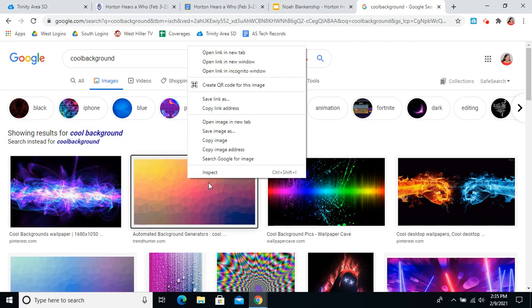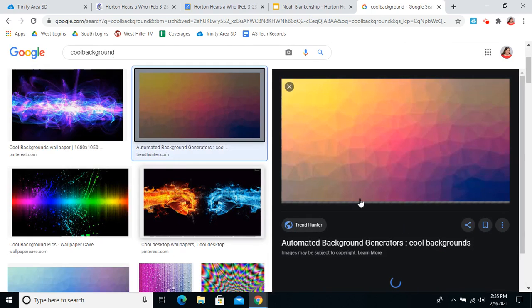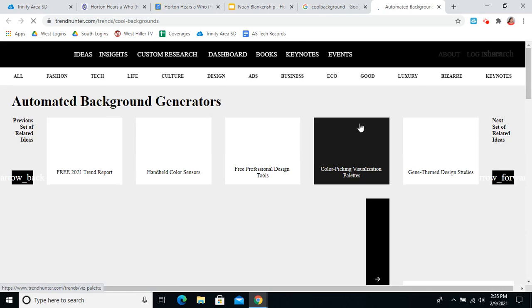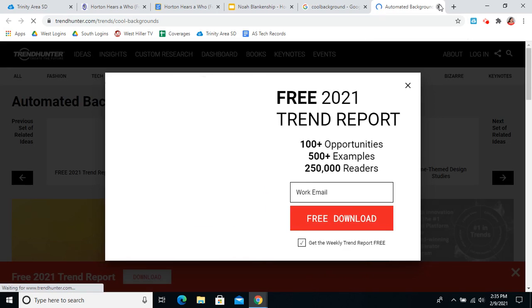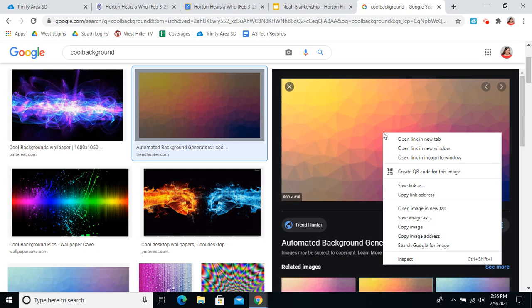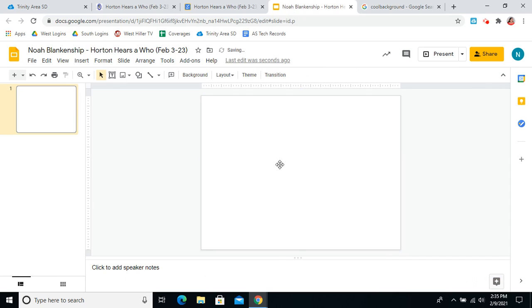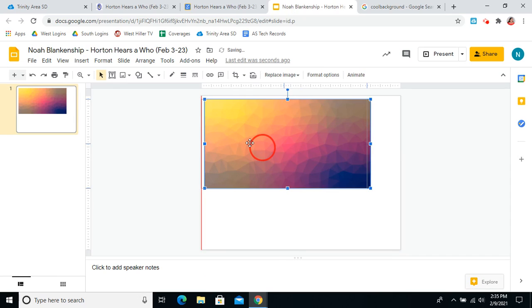Let me model with this one. So, whoops, I can't copy it yet. I have to click on it to get in the preview mode. By the way, if you left click, it's going to open a new tab, which we do not want. So I'm going to close out of that. Make sure you do a right click, a 2-finger tap on the touchpad. Copy image. All right, I'm going to backspace this one and put the new one in.